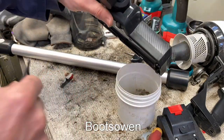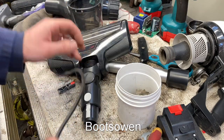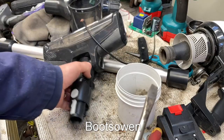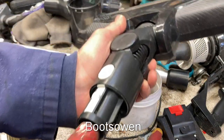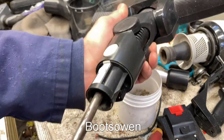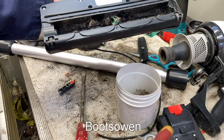The wire's coming out, so now I can see I've pushed a big gob of something there. Let's try the longer screwdriver in it. Scraping it along the side, I can feel stuff emerging. Yeah, there's something in there. I don't really want to use my fingers.